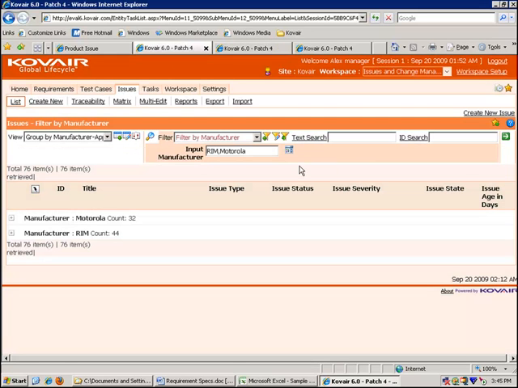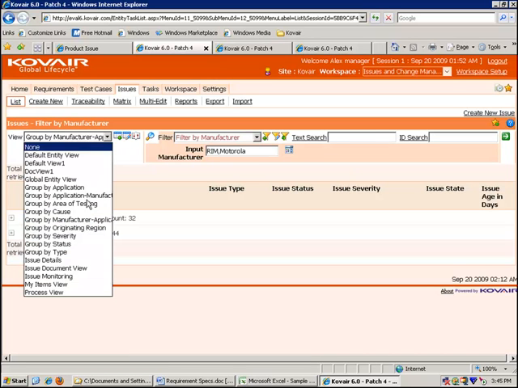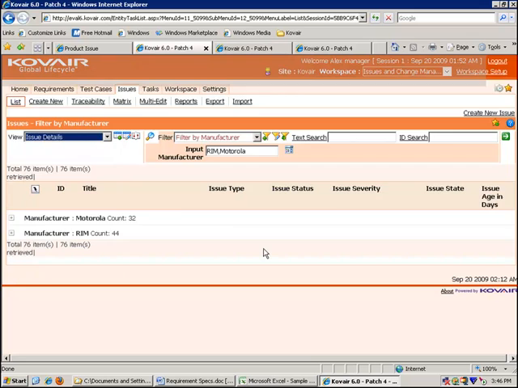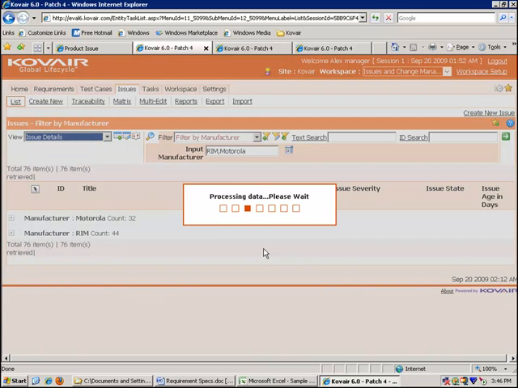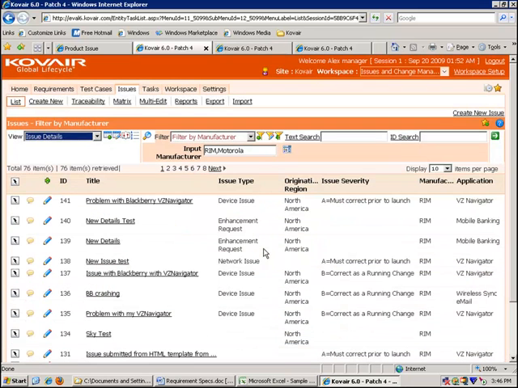Now there are a couple of other ways to look at the issues. For example, you can do a text search. Let me select another view. Let's go into the issue details view here, which doesn't have any kind of grouping. It is just a list. It is also in a descending order of the ID.